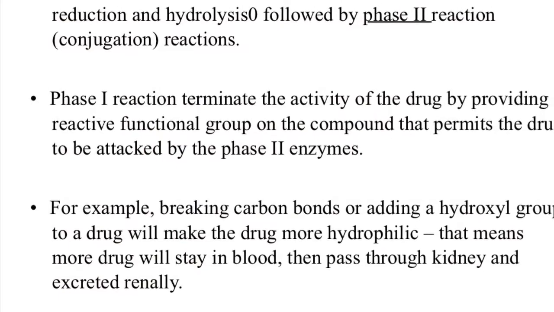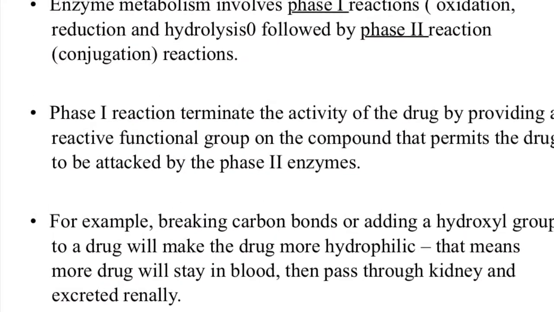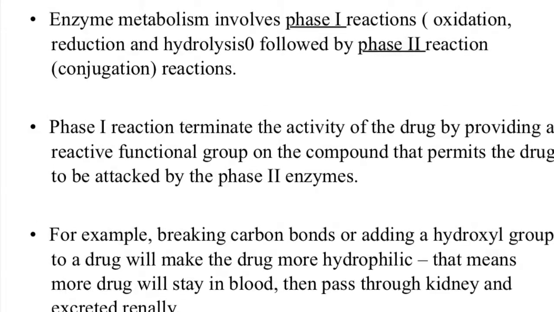When it is metabolized, it is not chemically the same as it was before. That means we may lose some of the drug if it is metabolized. So this is called metabolism. There are two phases in metabolism. One is the phase 1 reaction, which is basically oxidation, reduction, and hydrolysis. Another one is the phase 2 reaction. Phase 1 is followed by the phase 2 reaction, which is basically conjugation.